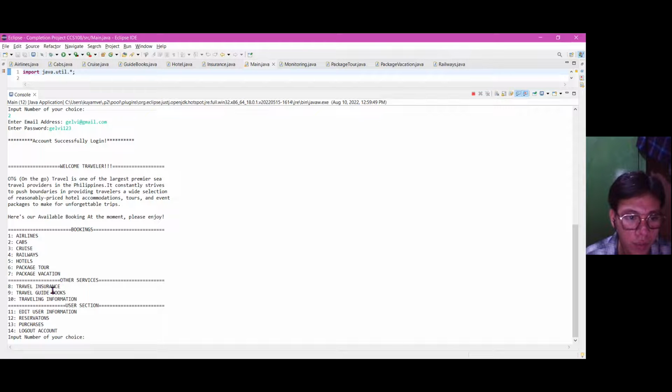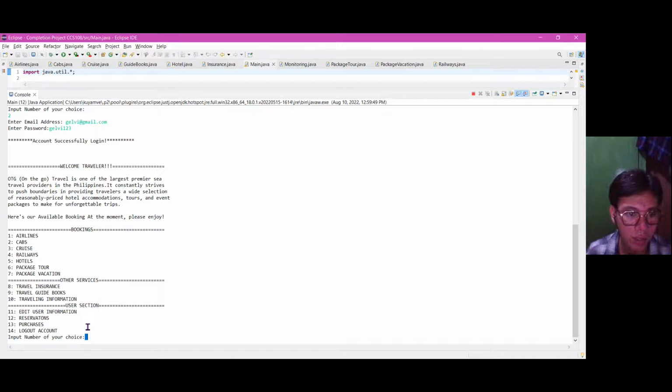For other services, you can also purchase a travel insurance plan, travel guidebooks, and view the travel information for the users. In the user section, we can create or edit user account information if you want to update it, and view all reservations and all purchases of that user.